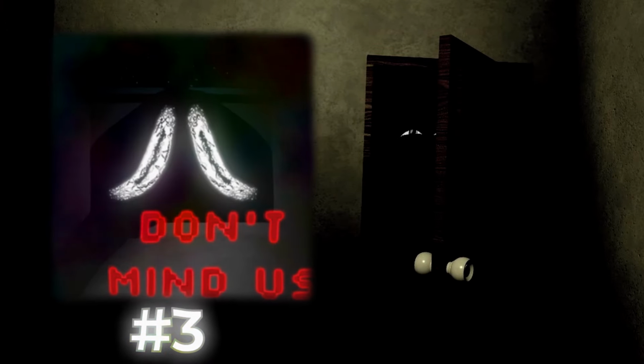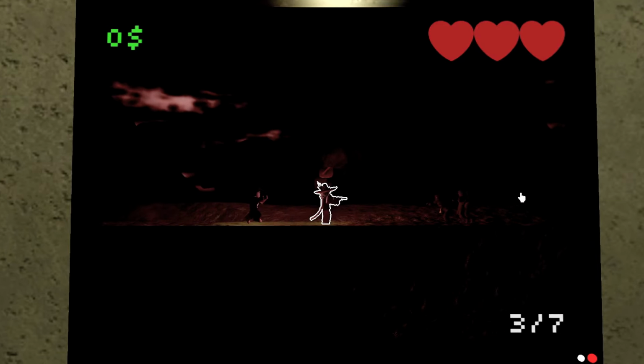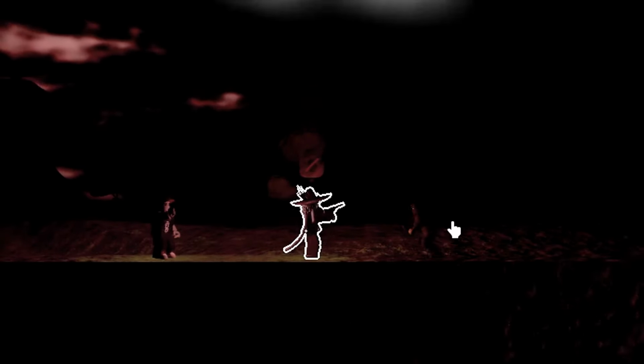The third horror game we have is Don't Mind Us. In this game you must defend your house from the intruding monsters by checking in on them once in a while, and it does sound simple, but you also have to do it all while playing a video game on your console. A good part about this game is how it has multiplayer support of up to 8 people, so this is why the game gets a rating of 8 out of 10.